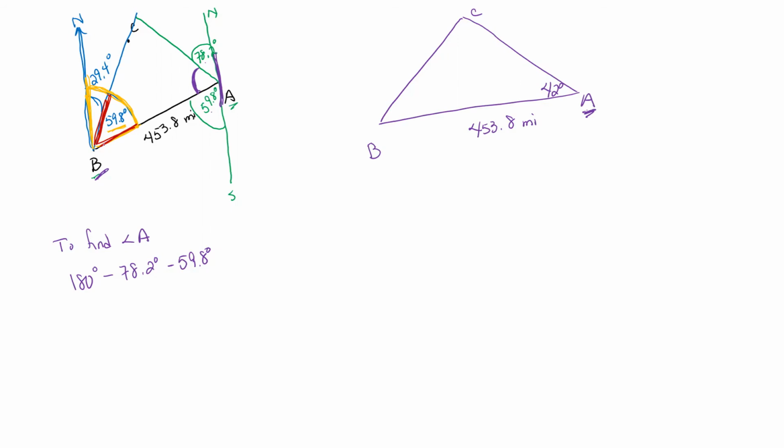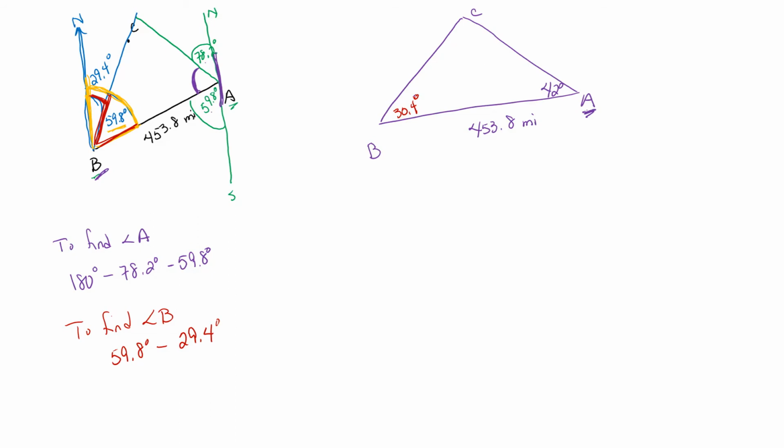Okay, so do you notice that this little section is 29.4 degrees? So what do you think I would have to do to really find the measurement of angle B? Good. I'm hoping you said subtract. I'm hoping you said you have to take the 59.8 degrees and subtract the 29.4 degrees. And when you do, I get angle B really as a measurement of 30.4 degrees. Cool? Okay, so here it is. Here's the triangle I'm really working with.